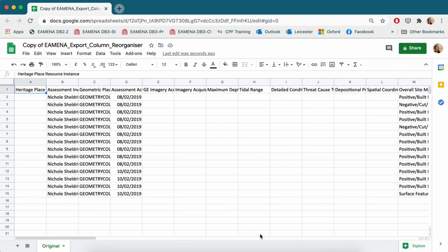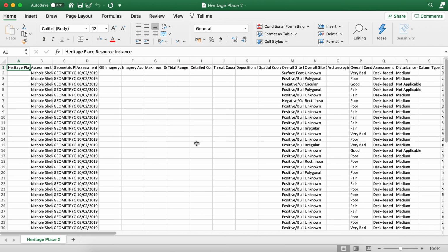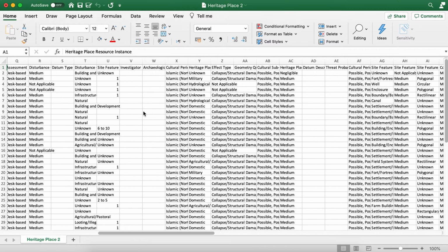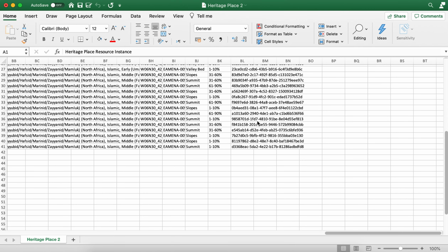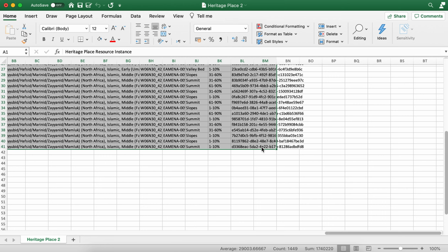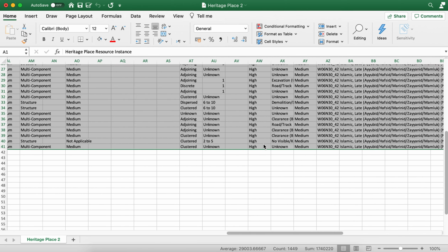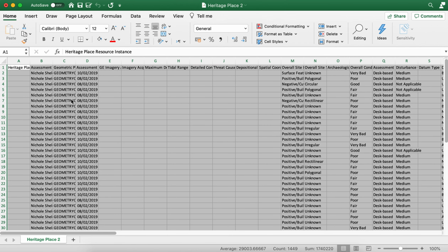The next step is you should go back to your original CSV export document, we have it here, and select and copy the data that you want to rearrange. The easiest way to do this is to click on the A1 cell and then scroll over to the end, scroll down to the bottom, hold the Shift button on your keyboard, and then click on the last cell so that all the cells that you want to copy are highlighted.